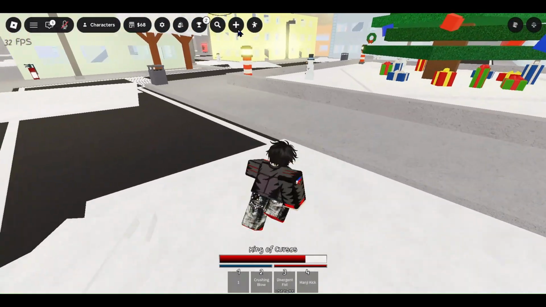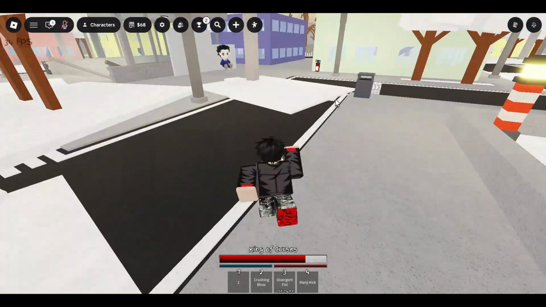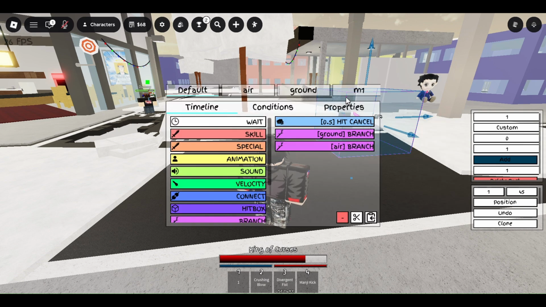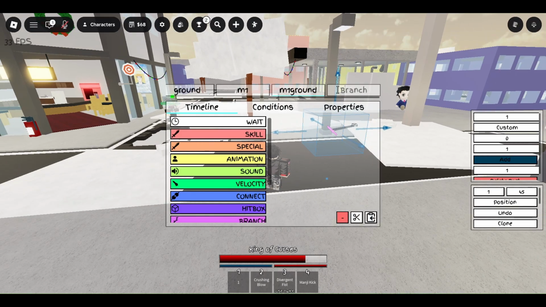It's pretty simple. However, if you want to get to more complex stuff, like for your M1 variant, you also have an air and ground variant. I'd say do M1 ground, right? And then M1 air.